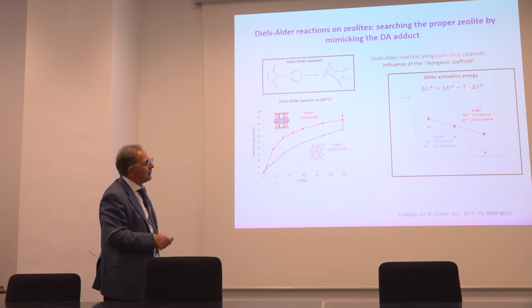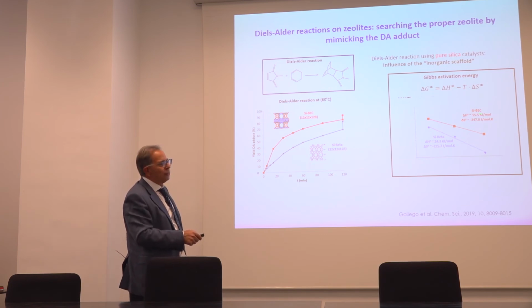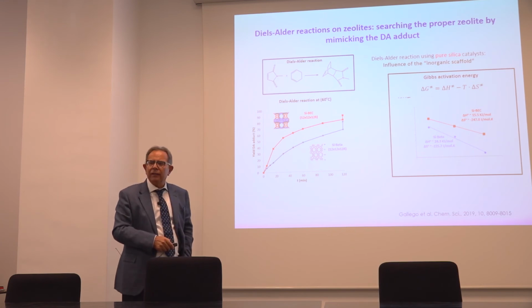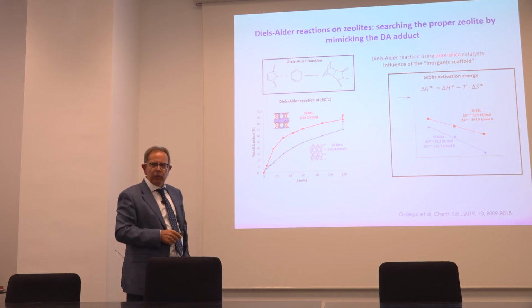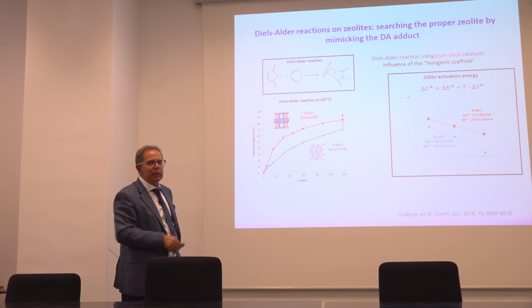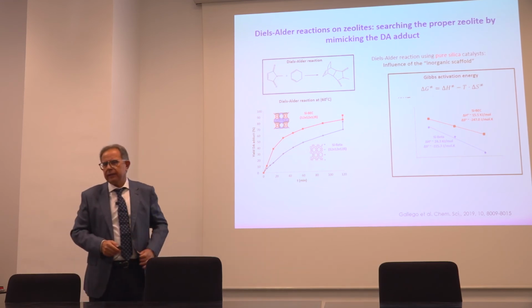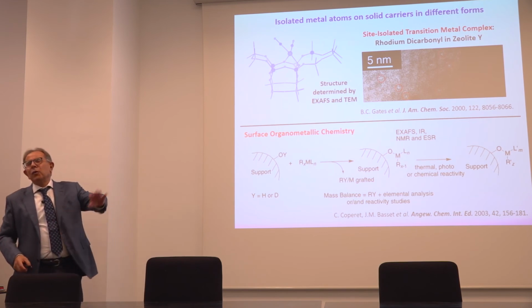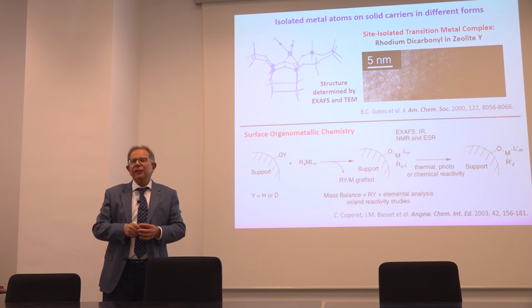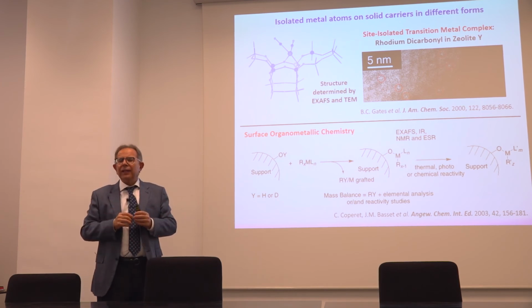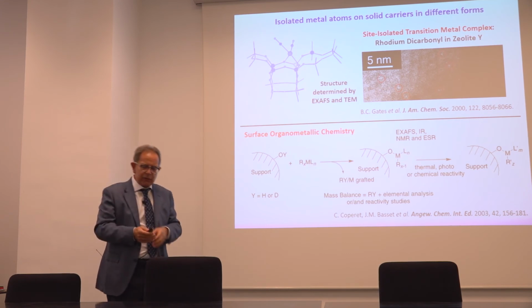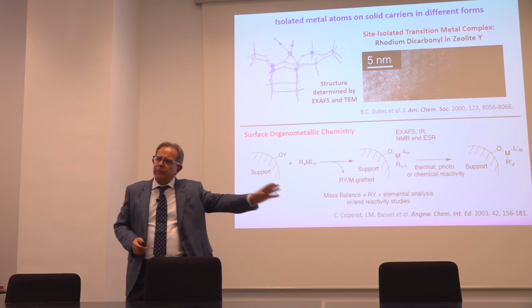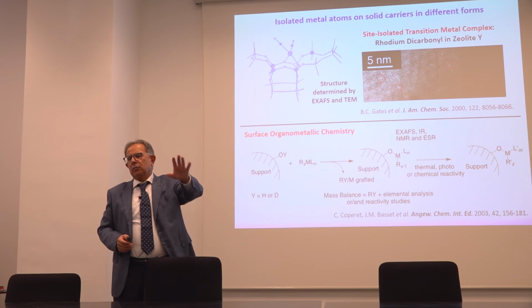But if you look into the kinetic parameters, you will see here that the enthalpy of activation is lower for the polymorph C than it is for the beta zeolite. And the loss of entropy of activation is higher in the case of the polymorph C, the BEC zeolite, than in the case of the beta zeolite, because the fitting is better in that case. Okay, so we have seen how we can in some way approximate the weak interactions that you have in the case of the enzymes and the weak interactions we can get in our inorganic solids to try to stabilize that transition state.